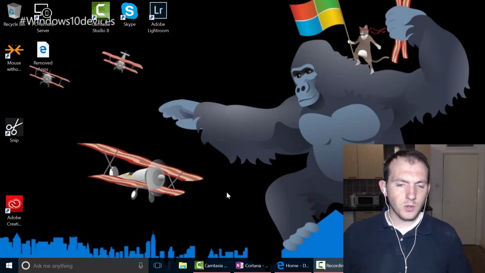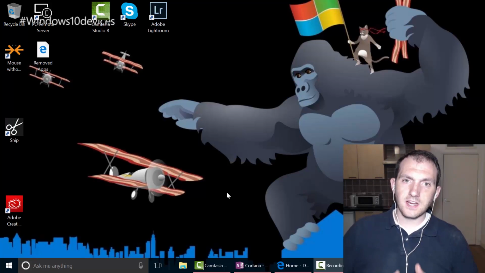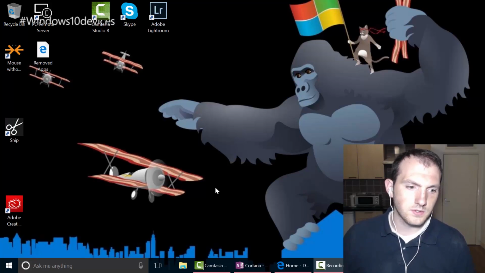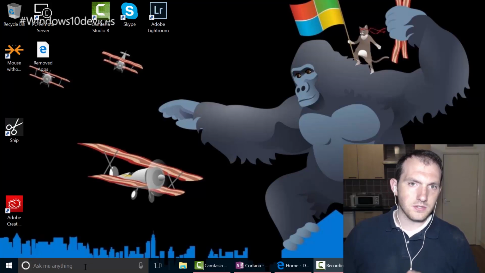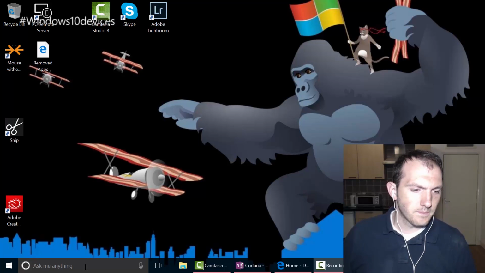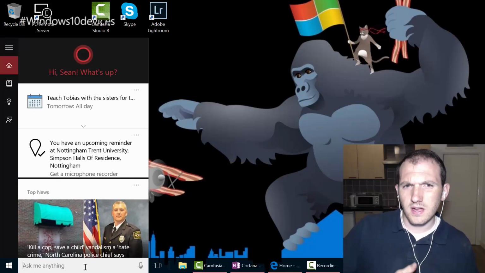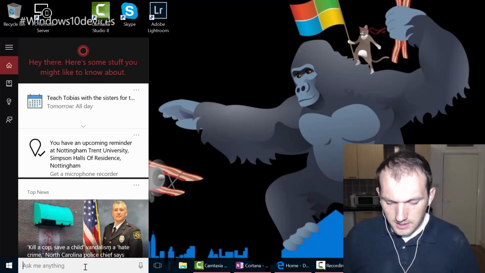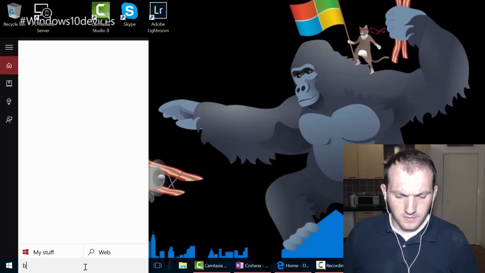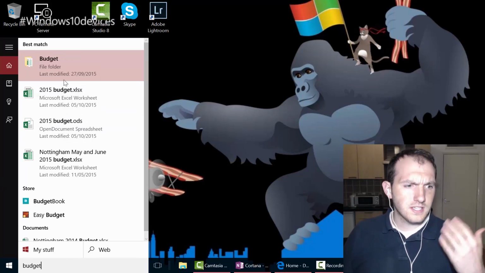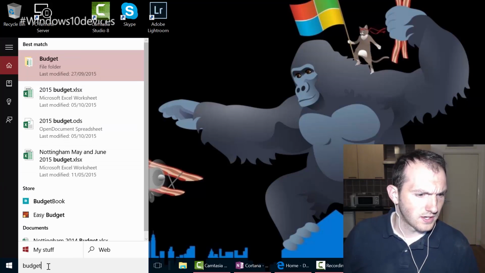Now there's two Cortana features I want to show off that, instead of staying inside that little Cortana box, actually take you somewhere else, but are really useful. One of which is that you can basically search anywhere in your computer or on the web. So if you look for a file, maybe I don't remember where I saved something. Is it on OneDrive? Is it in Dropbox? I'm not sure. You can just search for it. Search for like a keyword. So I'm looking for my budget. There you go. It's got everything that has a budget, that sort of thing on there.